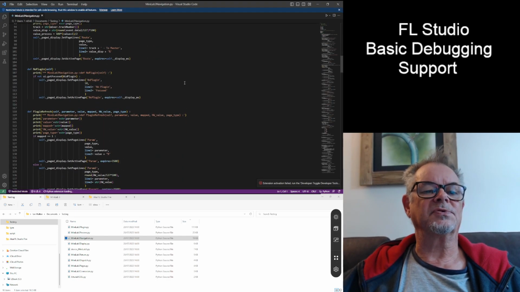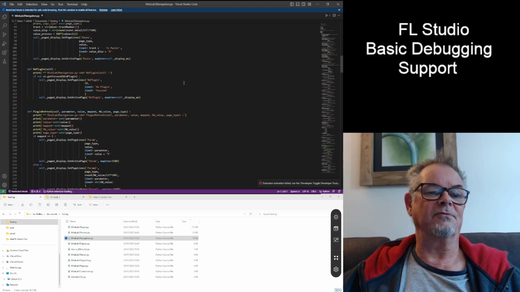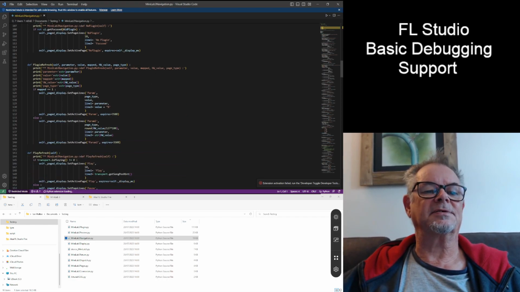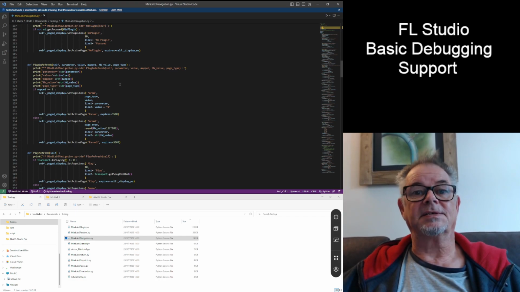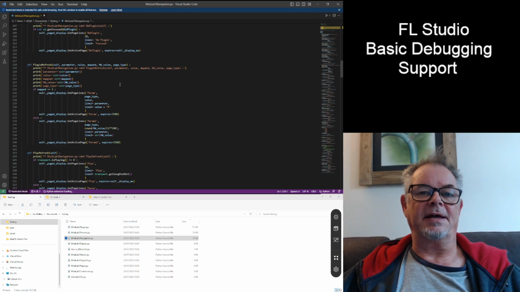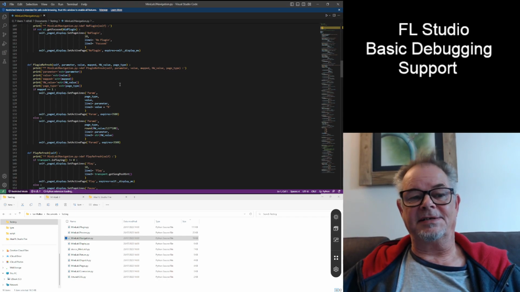So a whole load of subroutines here, or methods, or functions, whatever you want to call them. There's one with a lot of parameters passed through it. So you can see the first line is giving you the name of the method or function, and then there's a line each for each of the parameters that are going through. And you'll probably tell by the way that print statement is formatted that when you run this in FL Studio, you'll get information back out as it runs.